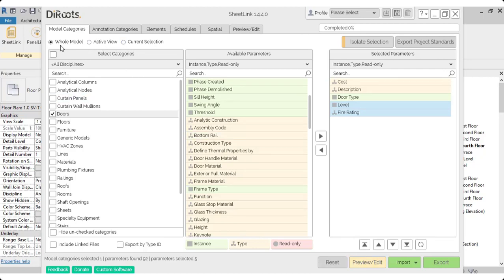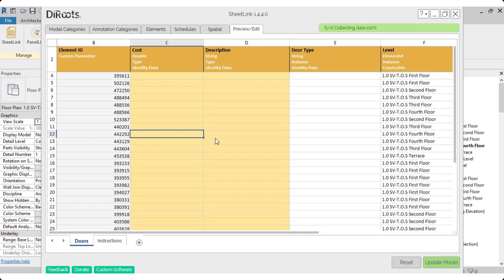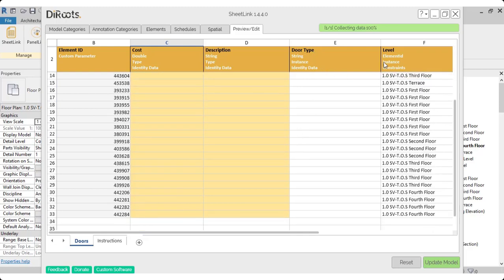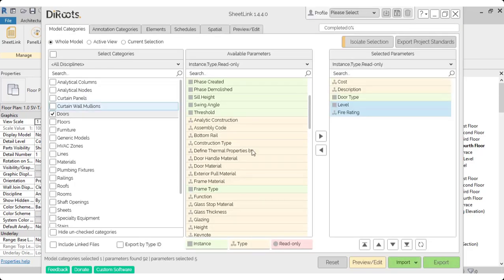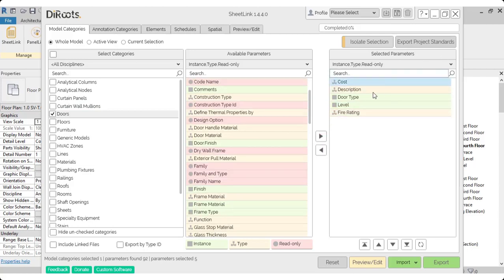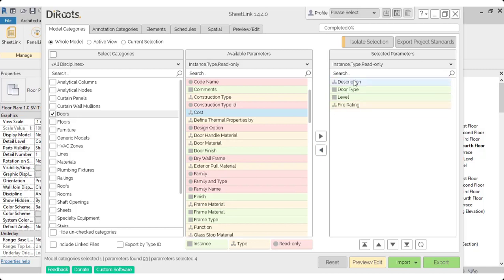Now we can export this, but let's preview this before we export it to Excel. Here you can see all the parameters of the selected category. You can anytime make changes to the selected category or parameter before you export this file to Excel.